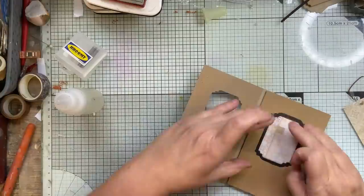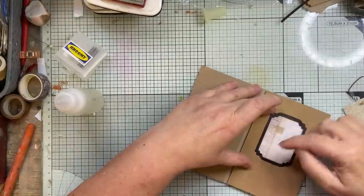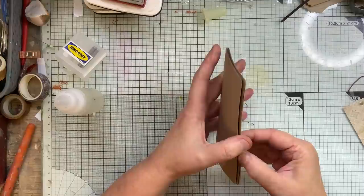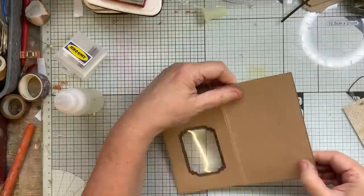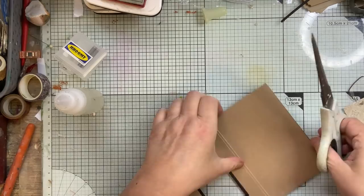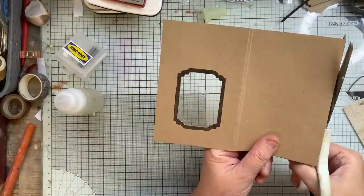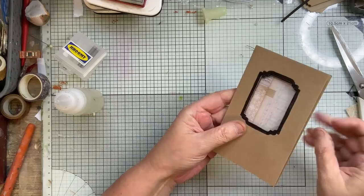Just did get a bit of glue there. Okay, anything? Well, there's not much at all. Just that little sliver there. Sometimes it'll fit perfectly, sometimes it doesn't. So I just run your scissors up along there. Like that. Okay.